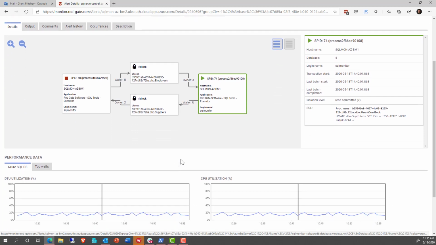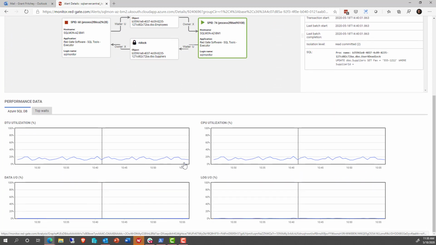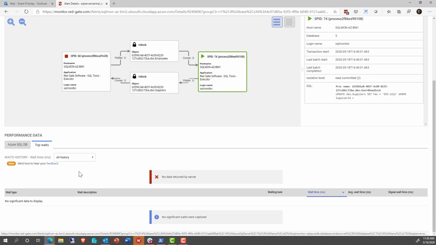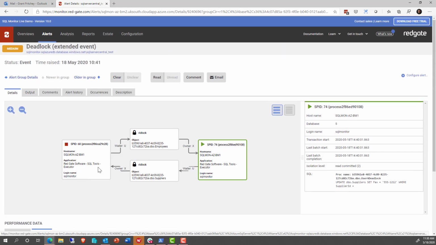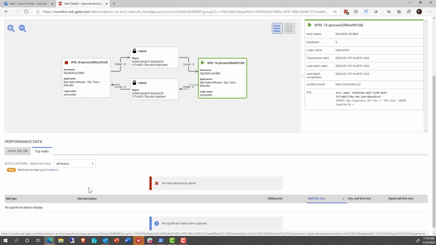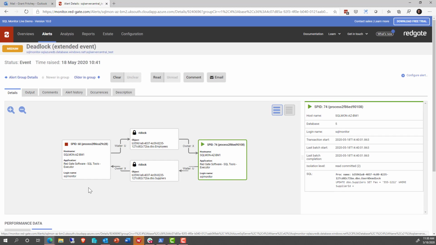So with all of that, we can then start doing real troubleshooting. By the way, you'll see down here, we've got additional information about the server. So you can see stuff that's going on the server during that period of time. Now, if there is no information down here or that information isn't useful for a deadlock, that's fine. Most of the time on the deadlock, you're going to be focused right up here on the deadlock graph, understanding why this thing is going through a deadly embrace.